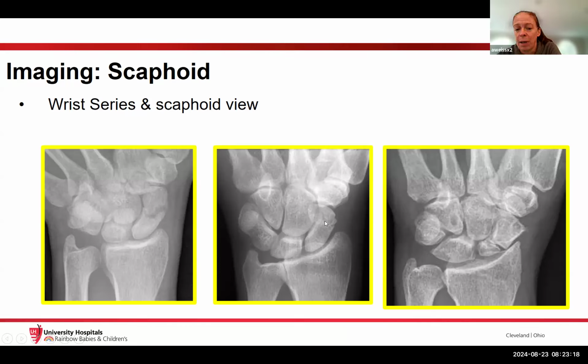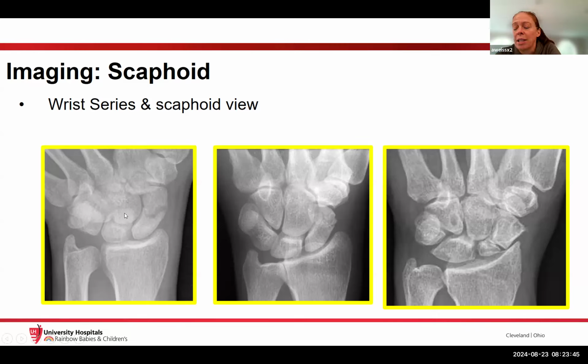As an adult human being who doesn't have time to mess around with being in a cast for 4 months, if I had a waist or a proximal pole fracture, I would get one of my surgeons to just put a screw in the first place, because it's a definable amount of time that you're going to be down, as opposed to potentially treating this for 12 to 16 weeks and having a non-union and then having surgery and then being out for another 6 to 8 weeks.